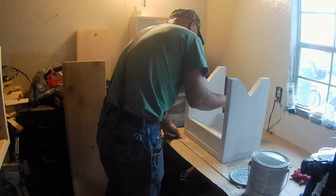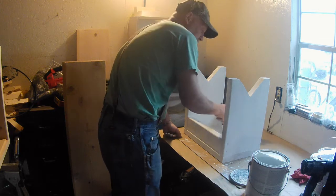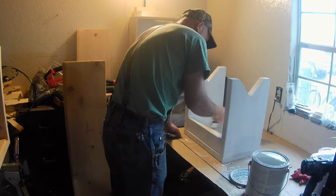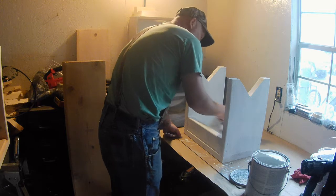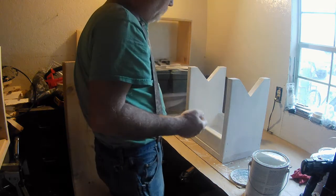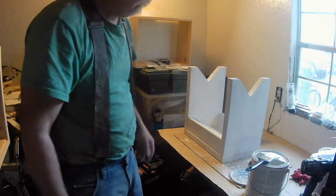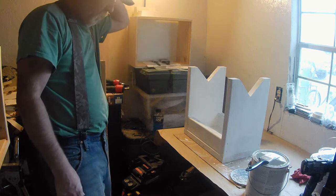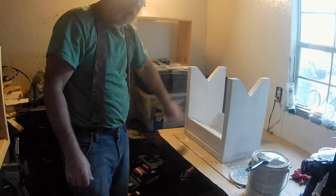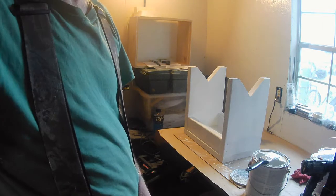I know primer usually does a good job. I've used Kilz before. Paint looks a lot better. I mean, it looks like it covers better. So, go ahead and paint this up. I'll give you another shot when I flip it over, or just before I flip it over, so you can see how much better you can see in there. So, when I get that painted, you'll see the difference.